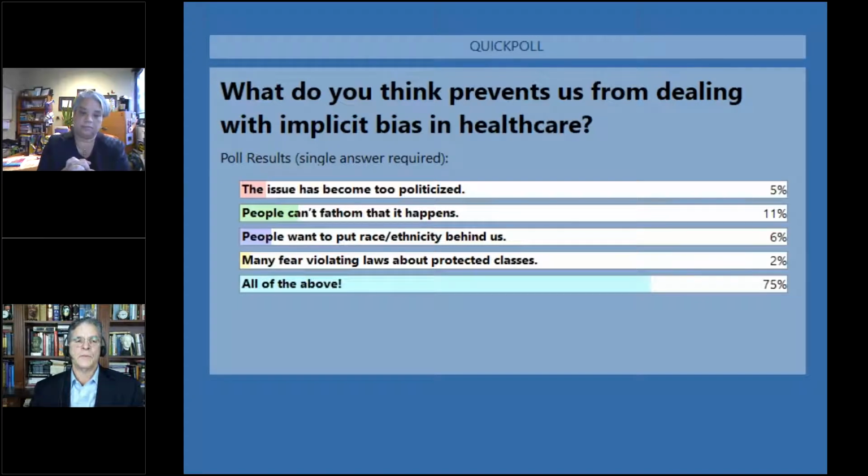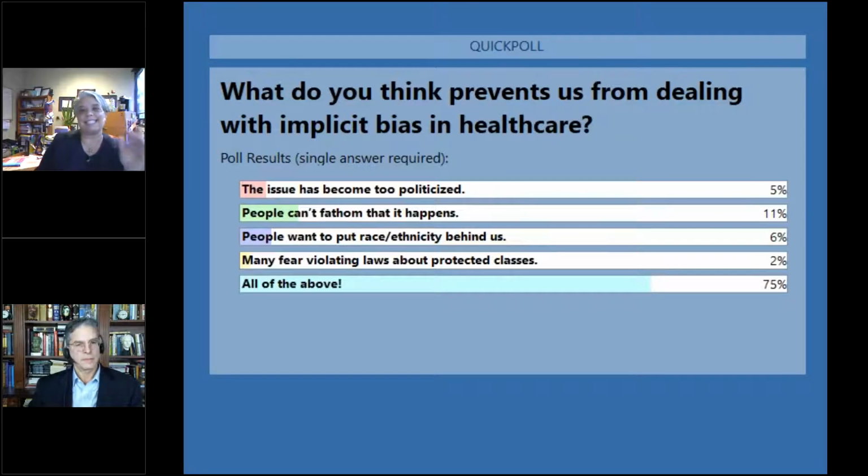So let's go to the next section here. This is sort of the cornerstone. What is implicit bias, and can you help us understand what that is in a way that takes the guilt out of it? Because I think that's how most people would feel if they discovered that they did have an underlying implicit bias towards an ethnicity or towards a particular group. So help us understand what an implicit bias really is. Sure. So first I need to start in simulation terms.